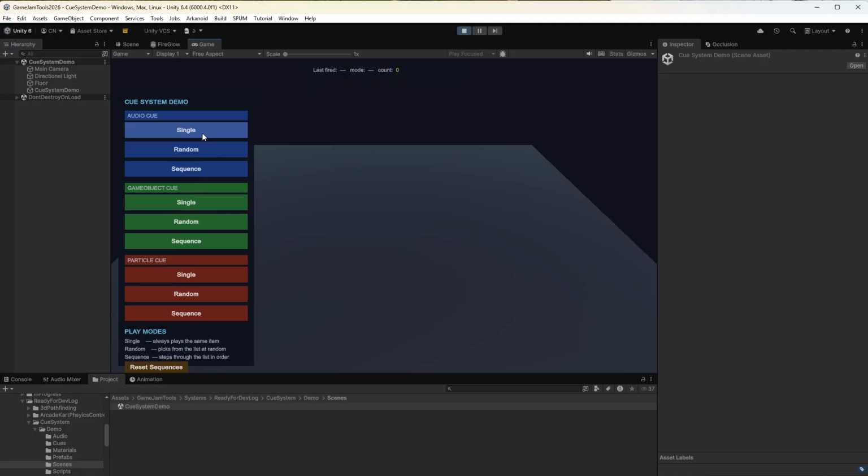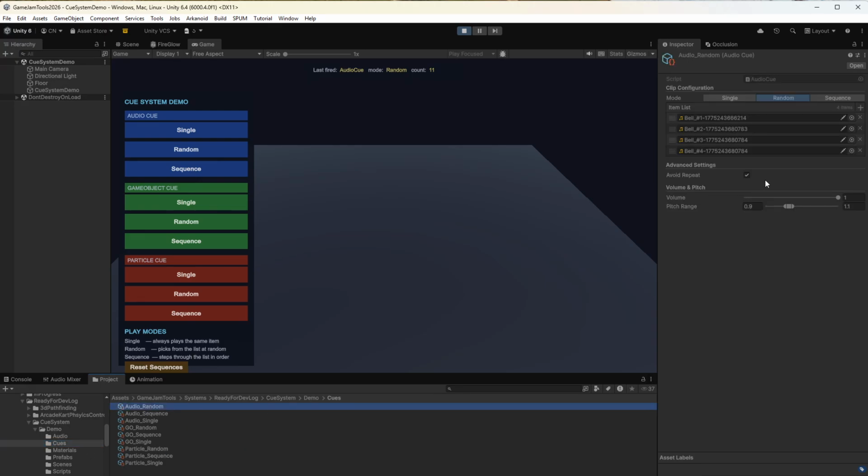So in this case, a single, you can hear the sound going off here. It's a single sound, and this one is an audio cue that has random elements within the cue. And actually, we can look at this data here because under cues, like audio random, its mode is set to random, so if you play the cue, it's going to randomly play one of these. This is really good for things like footsteps. You can even tell it to avoid repeats so it doesn't play the same one twice. You can add some pitch variation in there so it doesn't always sound exactly the same every time.